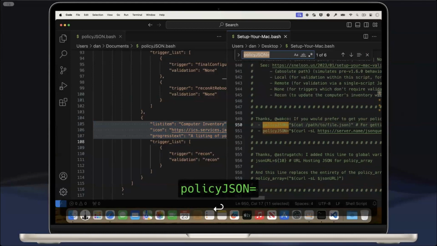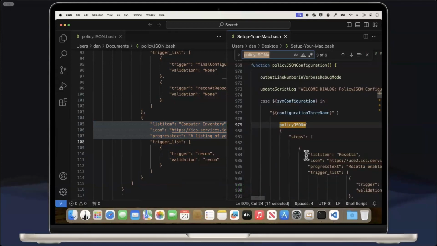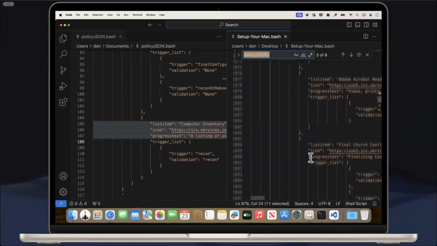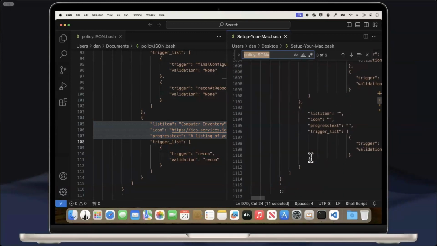So we'll search again for policy JSON equals. And then we'll update this information.